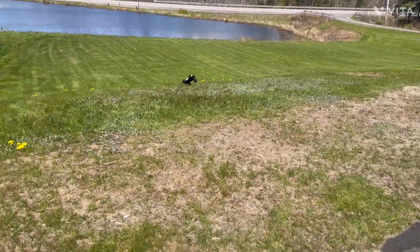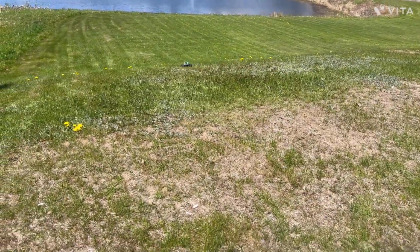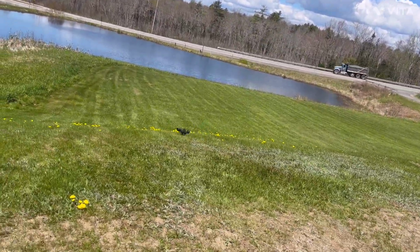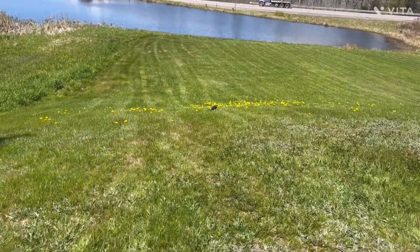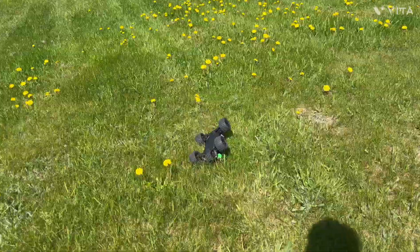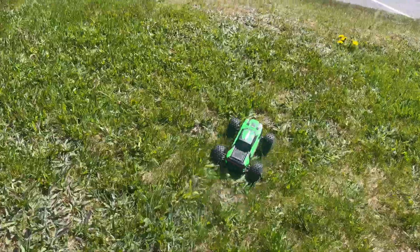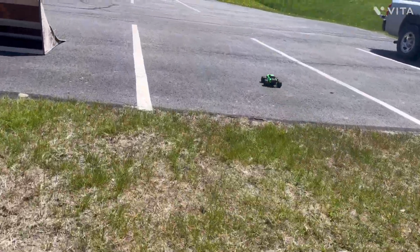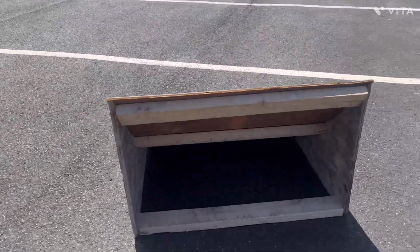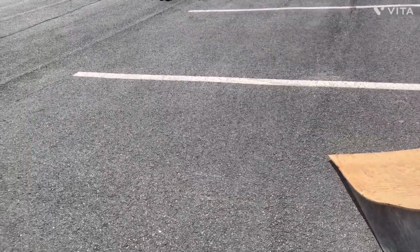Woo! I just can't get over how good this little truck goes. Controllable. And I still have air control. I mean, obviously it's a tiny, tiny truck, so you're gonna get bounce. I could try landing it on the tar, I guess, and hope it doesn't break. Let's see what it sounds like. I'm landing on the tar here, guys.